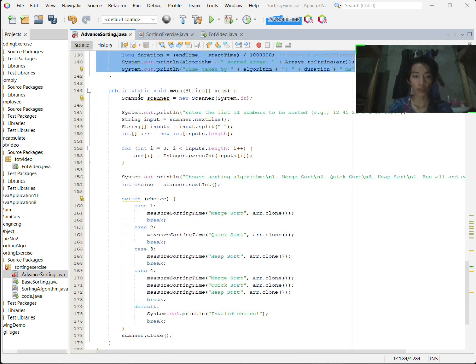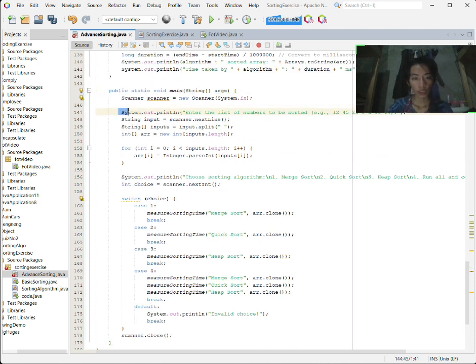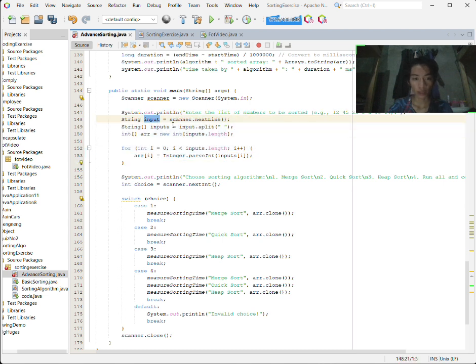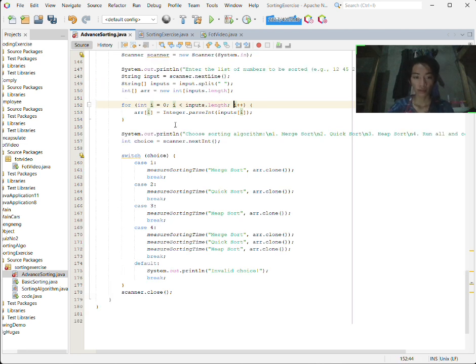So we proceed to the main method. The main method mainly contains our menu. There is a condition here: int I equals 0, while I is less than the input length, then increment I. After that, it prompts to choose a sorting algorithm.